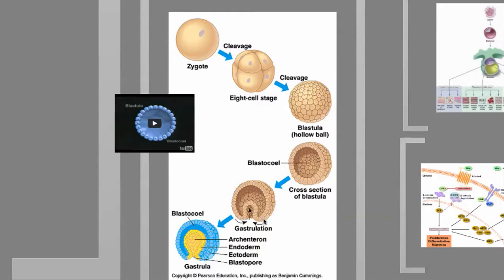Gastrulation is where your germ layers are formed. This process is when the outer cells start to migrate to the inside and form three major layers. Once the gastrula is formed, you have the endoderm, shown here in yellow. The endoderm means inner layer. You have a mesoderm. The mesoderm means the middle layer. And then the ectoderm, or the outer layer. Now, these are important because this is one of the first steps that predetermine what cells are going to become what in your body. And we'll go into that in just a second.